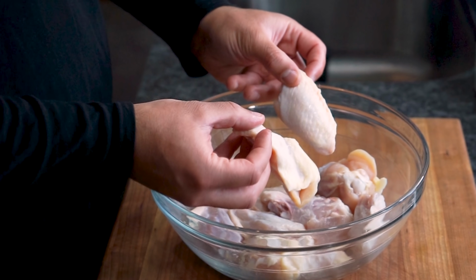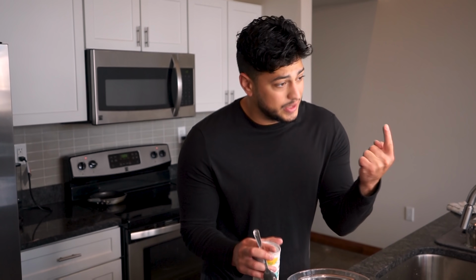So we're not gonna be picky with the chicken wings because you could use whatever cut of chicken that you like. I like to use split chicken wings. You can cook the chicken wings however you like. Today I'm gonna simply air fry them, but they would be amazing if you deep fried them or grilled them.